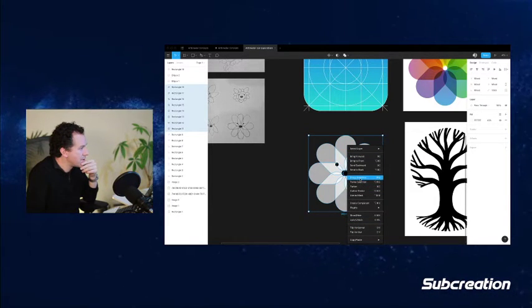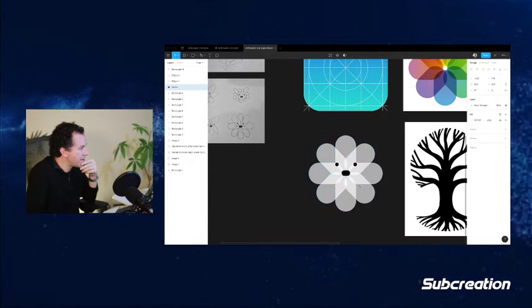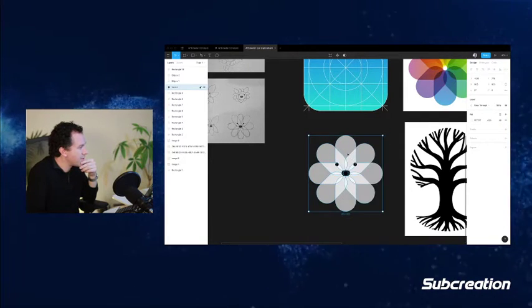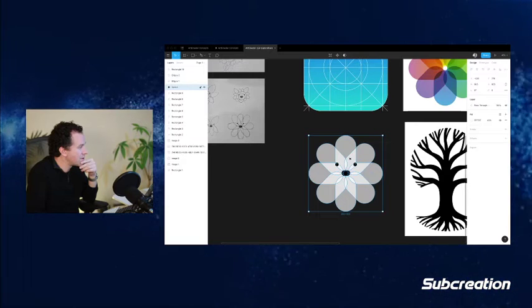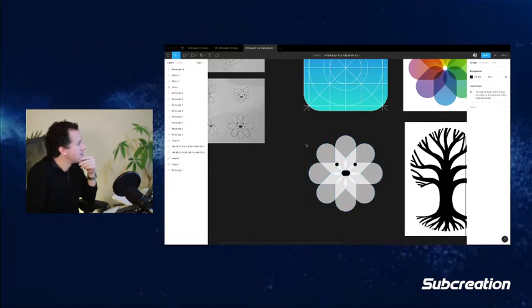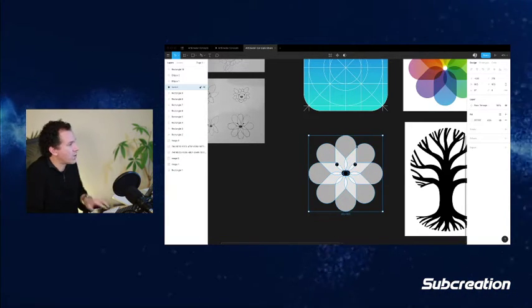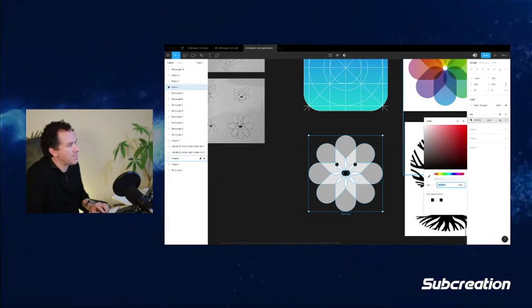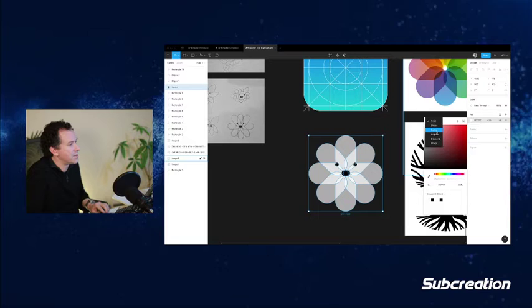Nope. No. Oh, flatten maybe. Flatten. No. Maybe outline stroke. Okay, that seems to work. Let's see if that allows me to do radial.